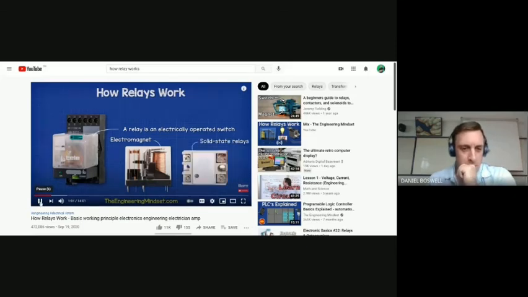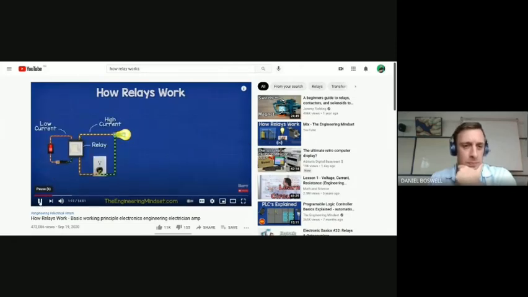However, newer versions will use electronics, and this is a solid state relay. These are newer versions, okay? Relays are used where it is necessary to control a circuit using a low power signal. So here is basically what you have seen on YouTube. We have our low current supply from our battery, runs through our relay, and then when we close the circuit this side, the current will go through the coil, cause the switch to close like that, and will allow current to run through the circuit and feed the light and the socket in this case.